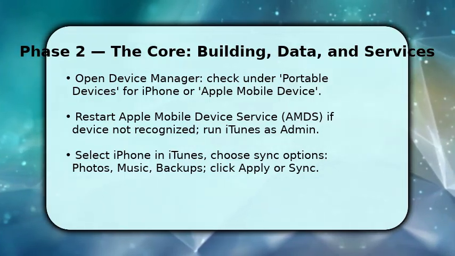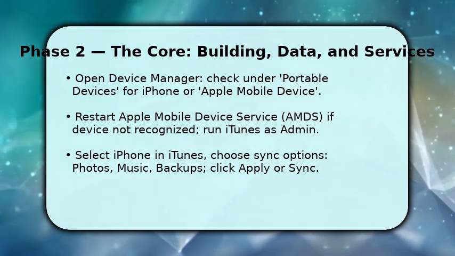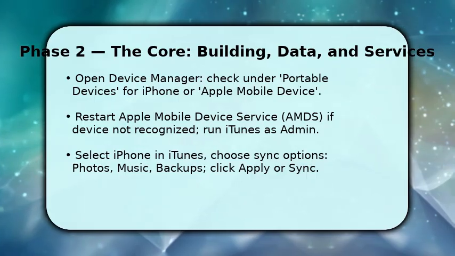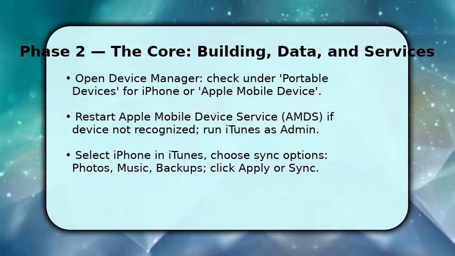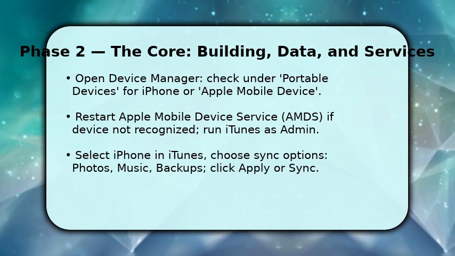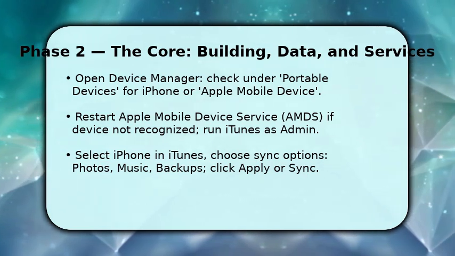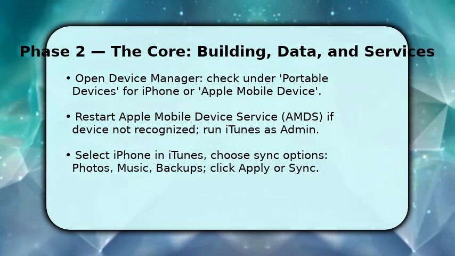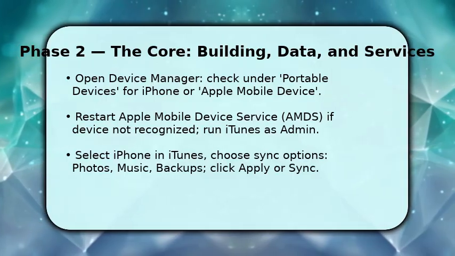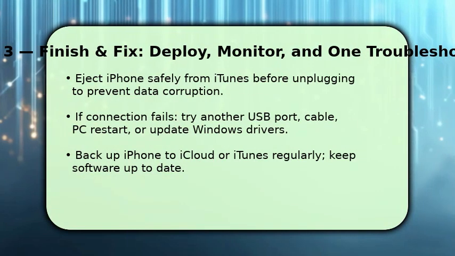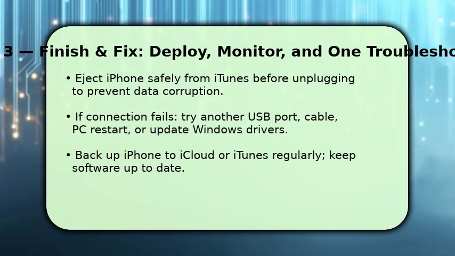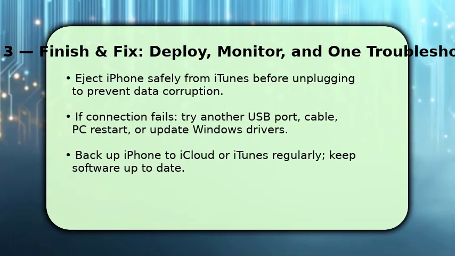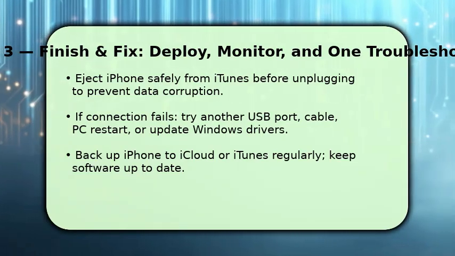Then select your iPhone icon in iTunes and choose what to sync. Photos, music, backups. Make deliberate choices. Automatic syncing can overwrite content, so review selected boxes before you click Apply or Sync to start transferring data. To finish, wait for syncing to complete and then eject the iPhone safely from iTunes. Unplugging early risks data corruption.